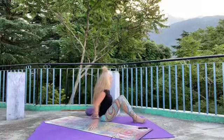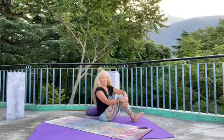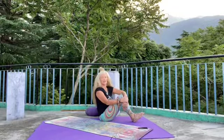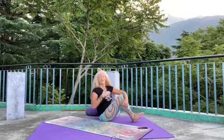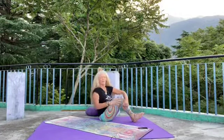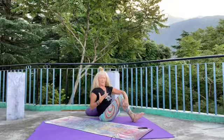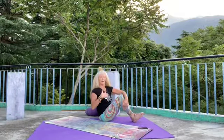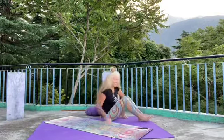When you come over to your wall, you can actually use the bed or a chair, whatever you have, the lounge, if you're in the lounge room, whatever you have available for you, as long as you've got your feet elevated above your heart and your brain. So we're getting all that beautiful fresh blood, all that beautiful pranayama back into the heart and back into the brain. So come side onto the wall.